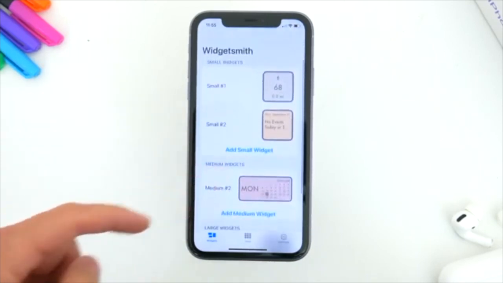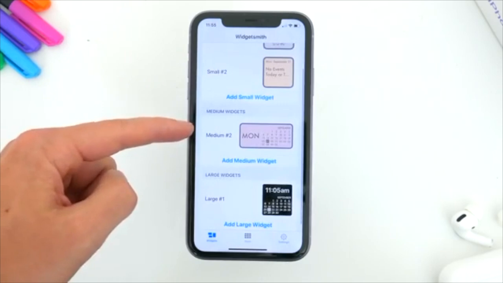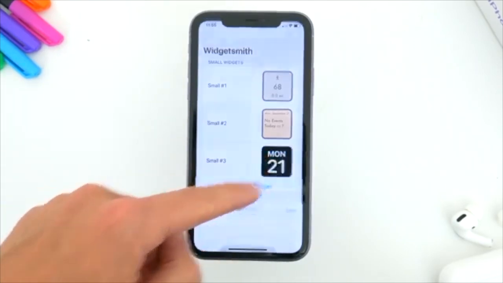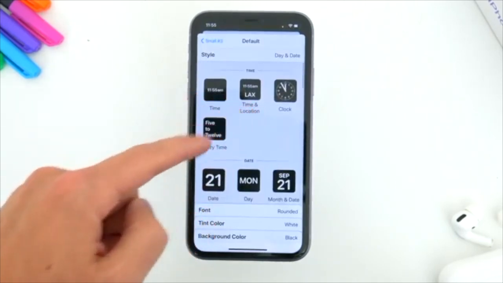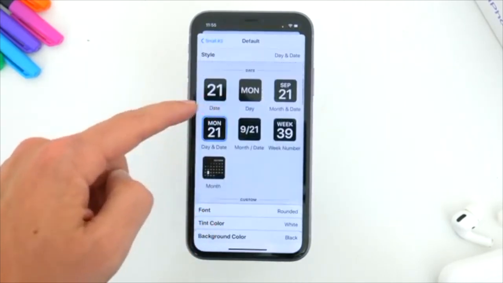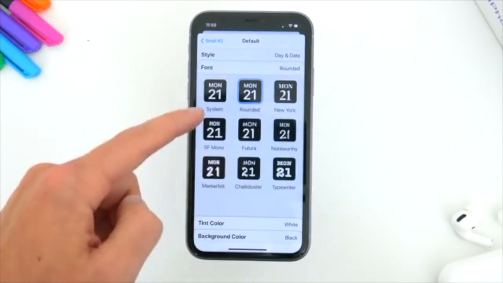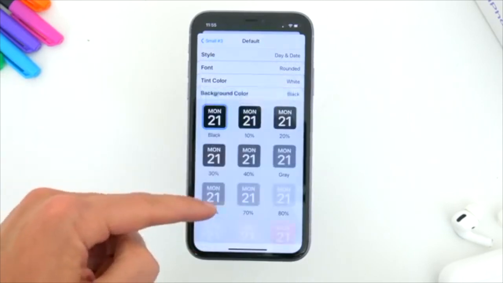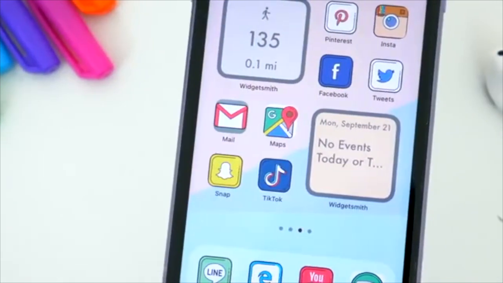And it's not just custom with the content, but custom with the design as well. So for example, if I wanted to make a new custom small-sized widget, I can go in here and make a custom calendar or time widget. I can use an image, I can set the weather, whatever you want, but I can also change the text font, the text color, the actual widget background color, and the border, and you can see a couple of the custom ones that I already made there.